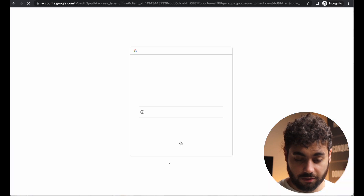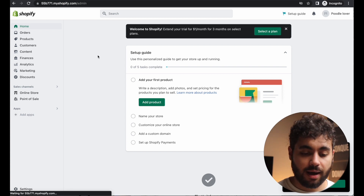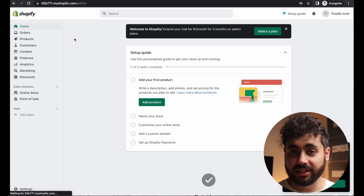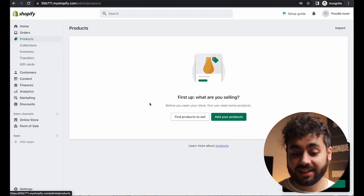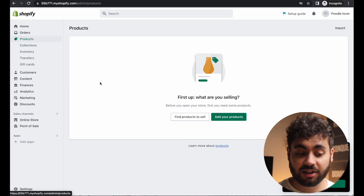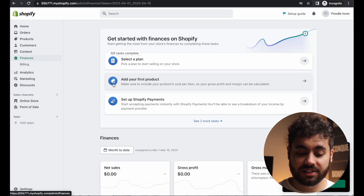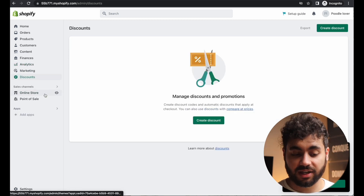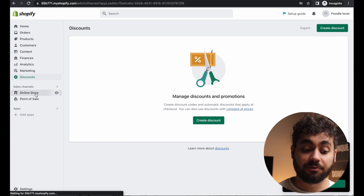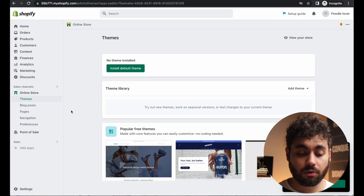Go ahead and continue with Google and create your Shopify ID. This is your completely brand new store. You can select a plan straight away, but don't worry about that yet. Let me show you what's actually important. Orders is where you'll see your sales, products is where we'll have our first product, and customers is where you start building a list. Finances will be important later, and analytics is massively important — it's how you figure out how to scale your store or cut back on certain costs. The main focus today is the online store section, specifically choosing a theme and customizing it.